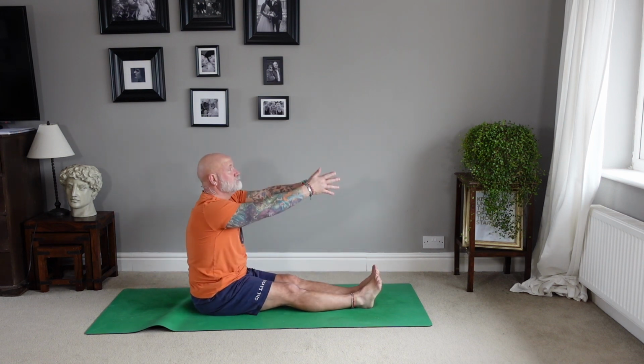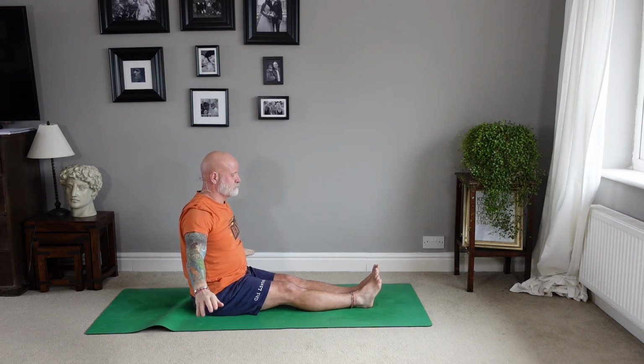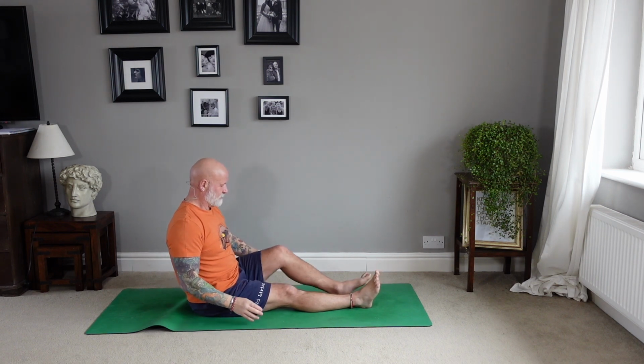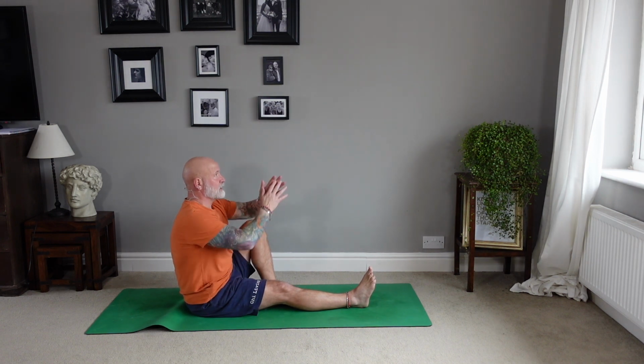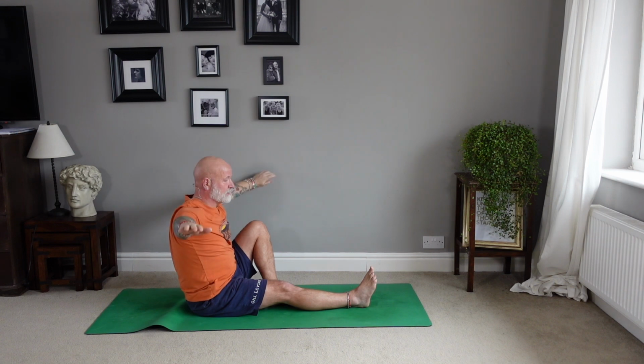Inhale, come up. And exhale, lower down. Bring your left knee up so the sole of the foot is on the ground, your knees up towards your chest. I'm going to take the hands up and then lower down to shoulder height.